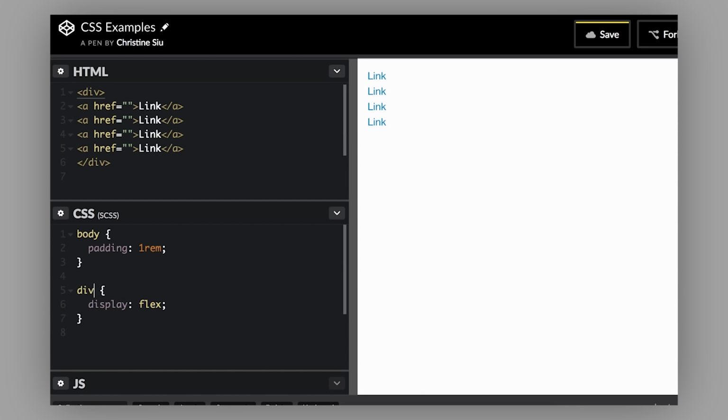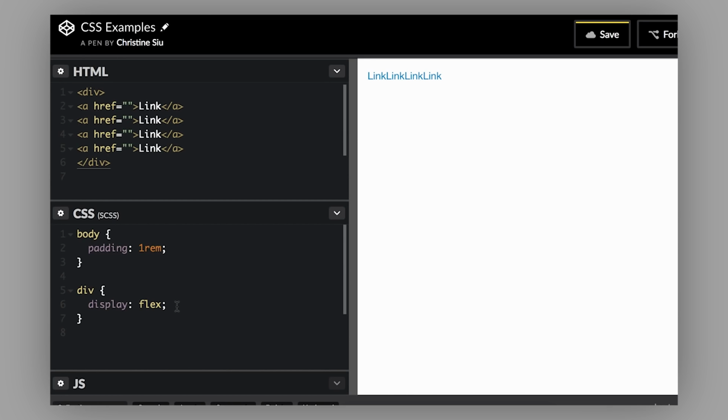And then now I'm going to target the div and set it to display flex. So what that did is it made all of our items turn into flex items. So these links are now flex items inside of this flex container. They sit side by side from each other, and now we can apply different flex properties to this div in order to manipulate the positioning and placement of everything inside of it.